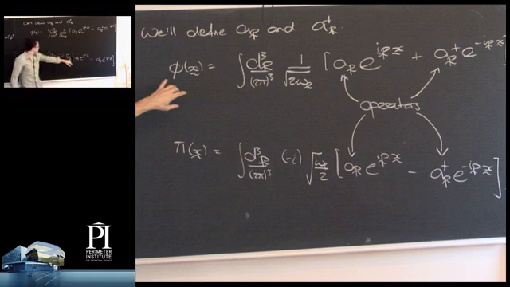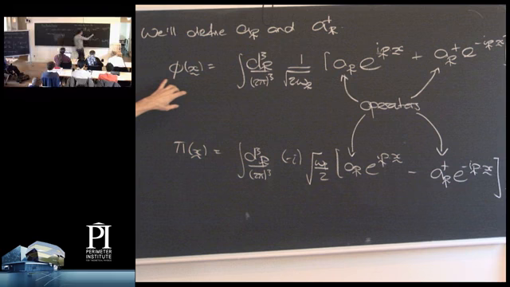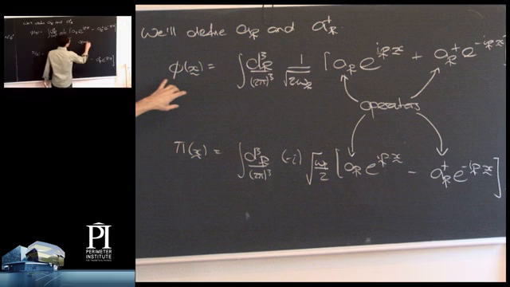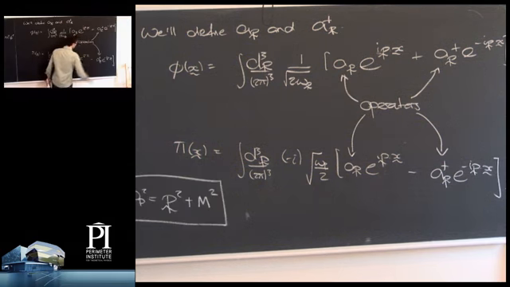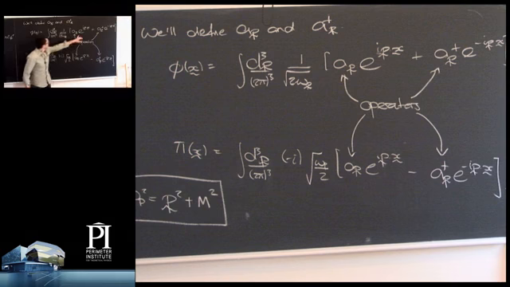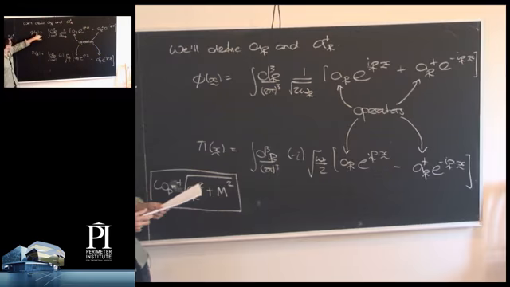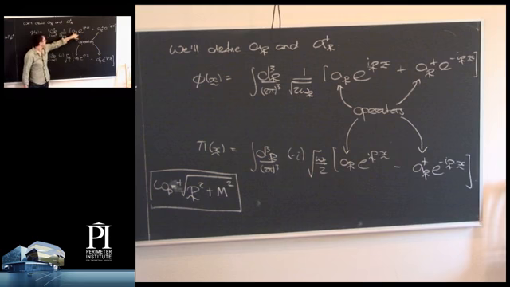Okay, so you can take this to be a definition of the A's and the A daggers. Let me just stress, the operators here are these guys, the A's and the A daggers. This thing here is just a function, or if you like, telling you a labeling between the operators. This X labels which operator we have here, and this P labels which operator we have for the A's, and this is the relationship between them.